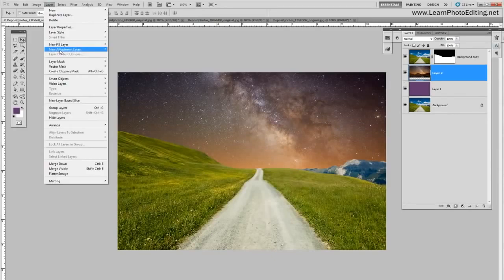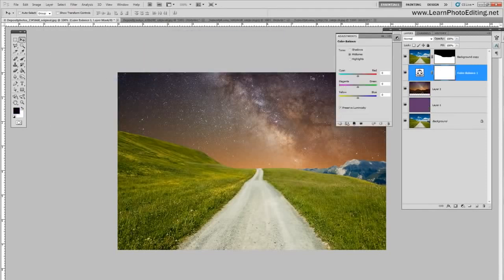First of all, I am going to add a new adjustment layer, and I'm going to choose color balance. At this point, I want the sky to be a bit more bluish, if you will. So here you can play with the settings.